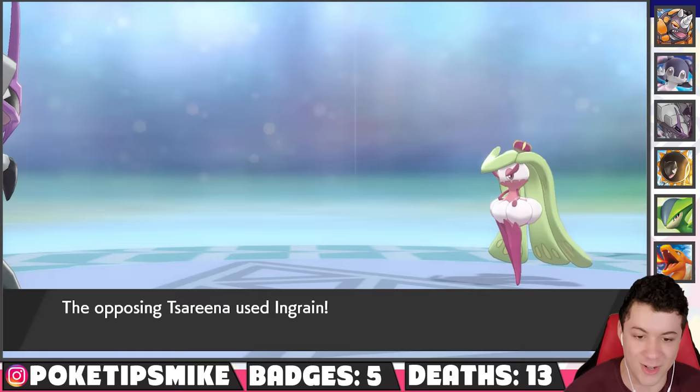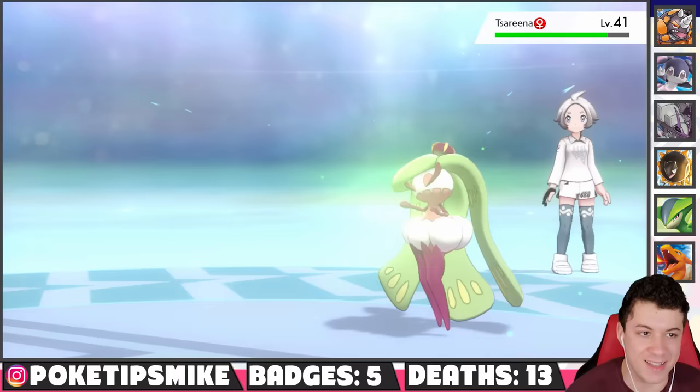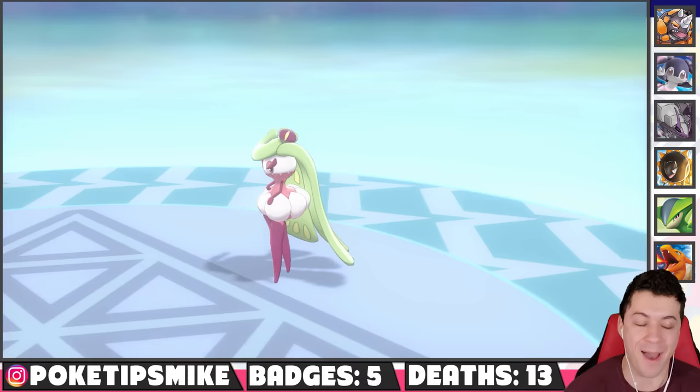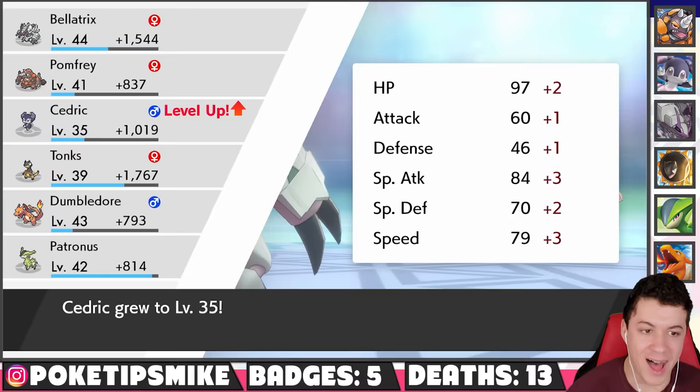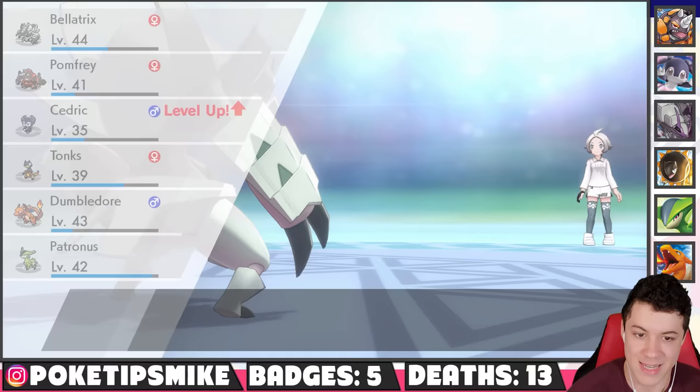Ingrain. Okay, that's alright. You want to heal up some HP and not be able to swap out? Be my guest. What do you think? Is First Impression gonna go ahead and one-shot this thing? I think so. That's right, Bellatrix. Amazing job. I love Golisopod. It's such an amazing Pokemon. Cedric's learning Psychic. Cedric might actually be useful now. Now, maybe if you level up some more, I might actually get to use you in the gym battle.